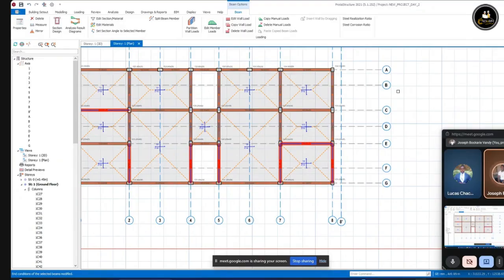Please, Mr. Lucas, I want us to go through something here. This is my first time doing design using a computer. We'll always be doing the theoretical aspect, and I know you are trying to put us in the real world scenario.